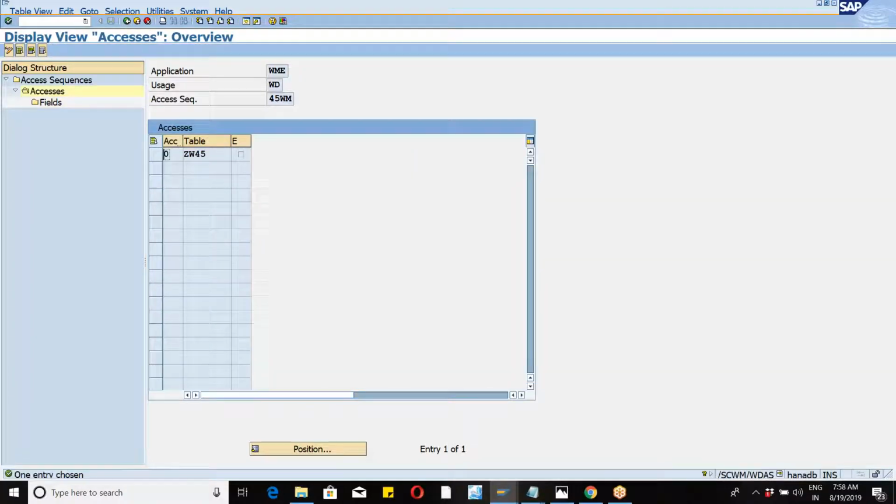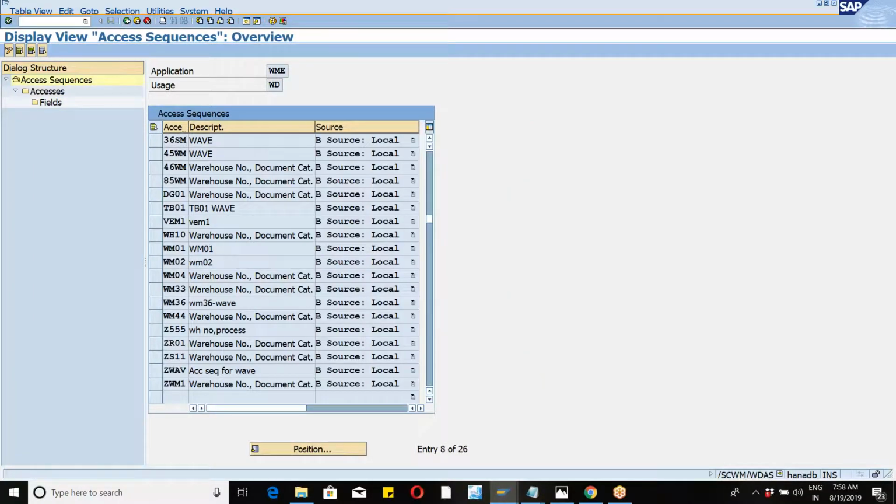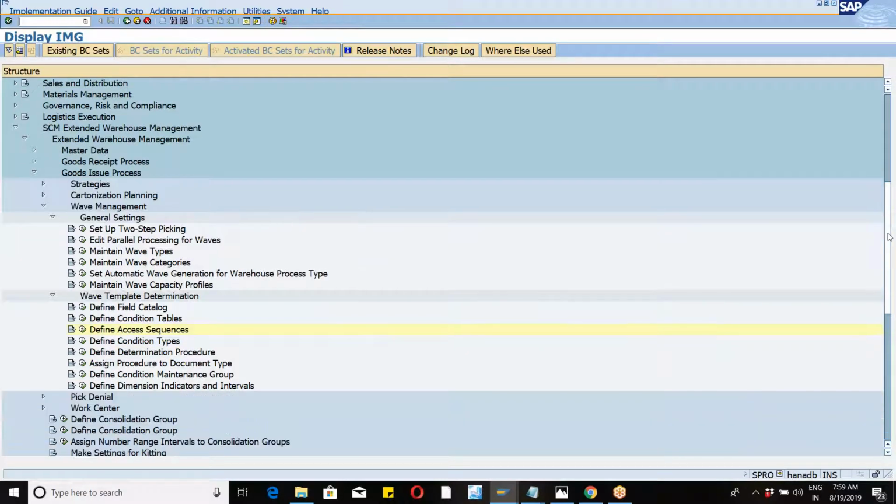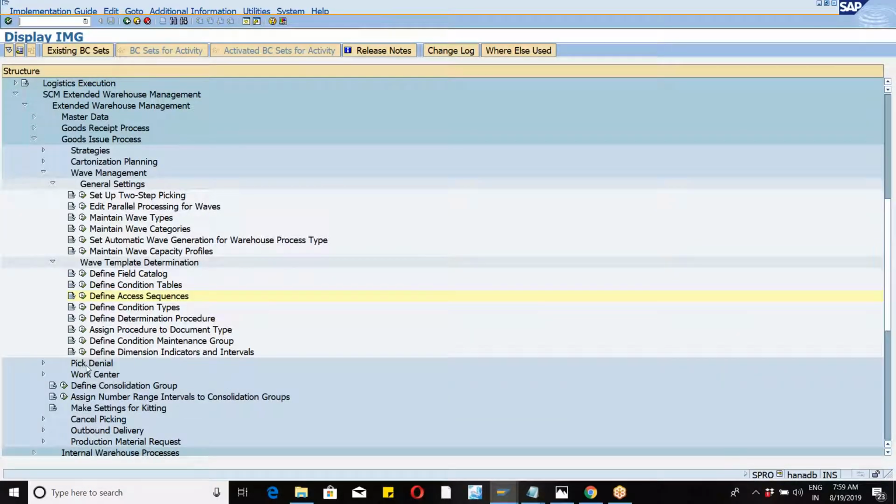Who is deleting the table levels? Let me check, because it says that the application is now inactive.